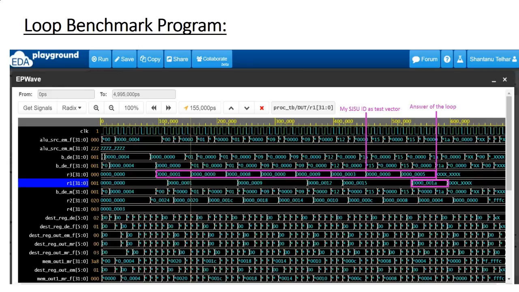So now you can see over here the input is in the R3 register, and it's 10809305, which is my SJSU ID. And once the whole loop runs, it generates in hexadecimal the answer, which is 1A.